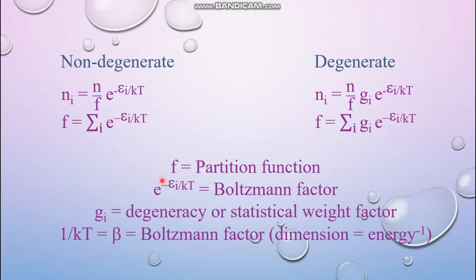The exponential part is known as the Boltzmann factor. The term 1/kT is also written as beta at the time of derivation of this law, and it has the dimension of energy inverse, because k has dimensions of energy per temperature, and when multiplied by temperature, the temperature cancels leaving energy in the reciprocal form. Beta has great significance: for classical particles, beta remains simply as beta, but in case of bosons and fermions, there are terms like (e^beta + 1) and (e^beta − 1) appearing in their statistical equations.